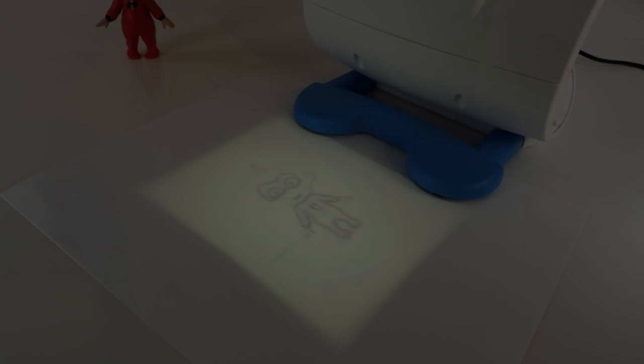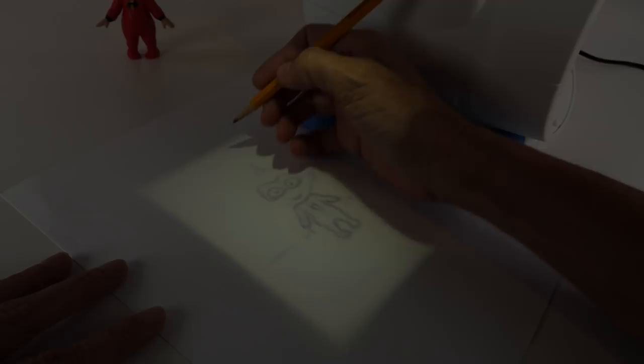Okay, so, well, I'm gonna give it a try. I'll mess around a little bit with my lights. Okay, do you guys see Jack-Jack? Okay, I'm gonna start drawing. We'll see how this goes.